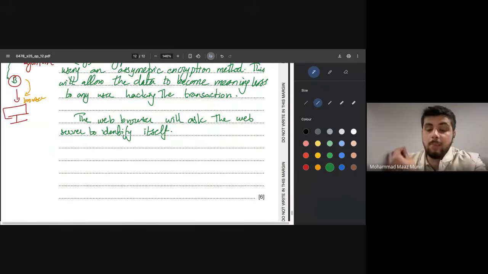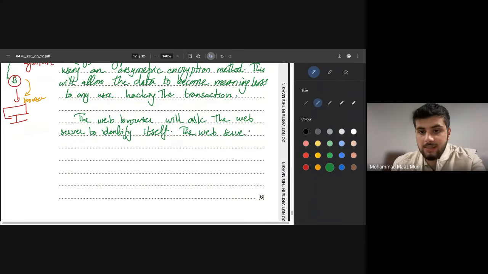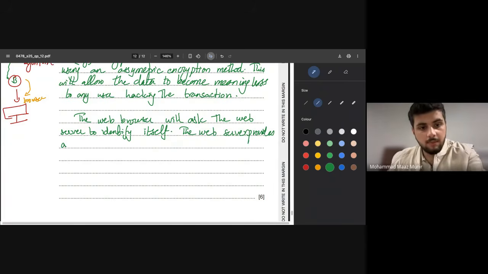Once the web browser asks the web server, the web server provides a digital certificate, which the browser then authenticates.